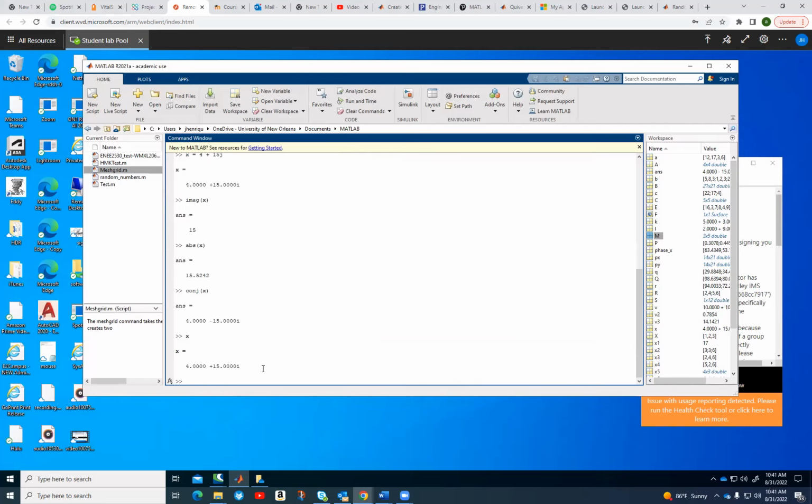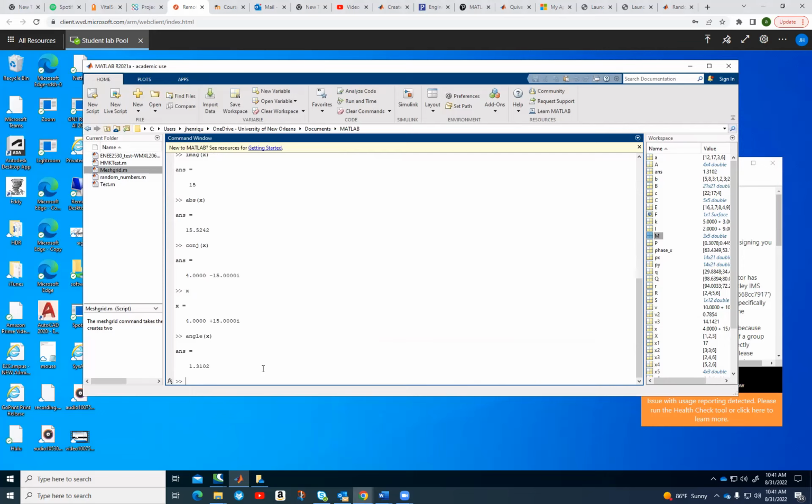If x has a positive imaginary part, the conjugate is going to give me a negative. To get the angle, I use angle with x, which is the variable I created, and it gives me the angle in radians.